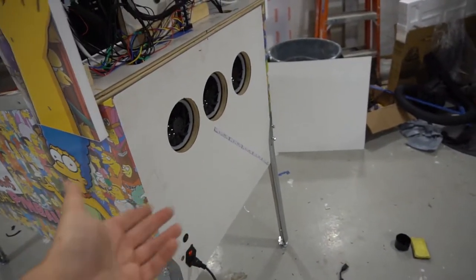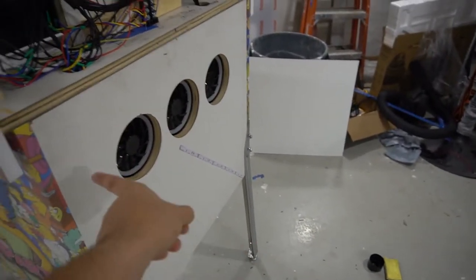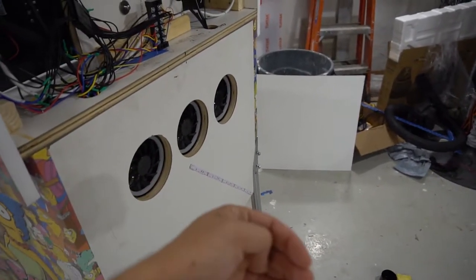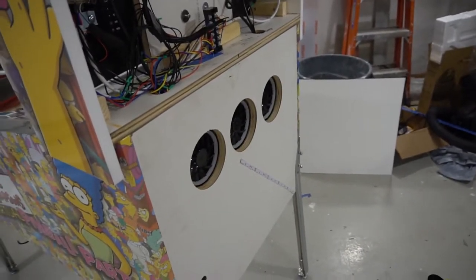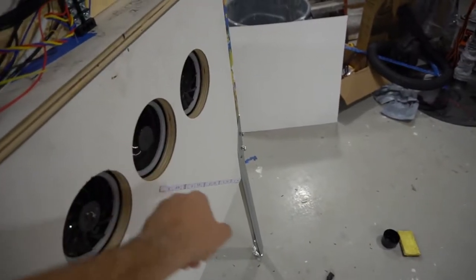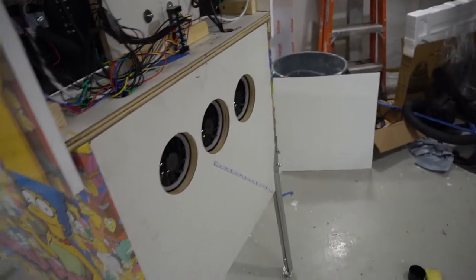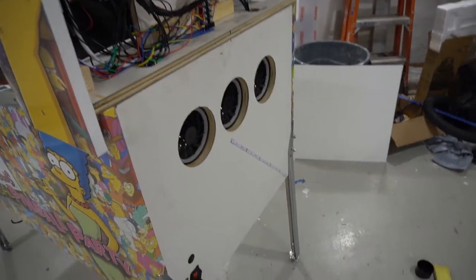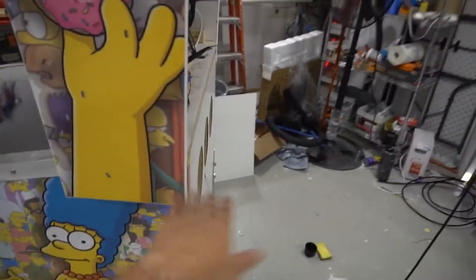If you are looking at building your own cabinet, definitely you want airflow. I have all these bringing air in, nothing really pushing air out — it's more of a circulation thing. This is just pushing air in. On my personal pin I have this one sucking air out, which you could do, but with this setup I did three air intakes.